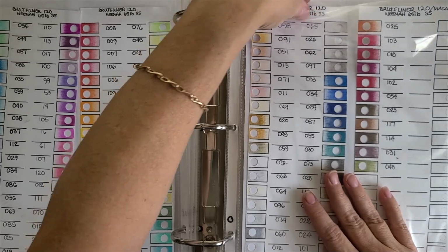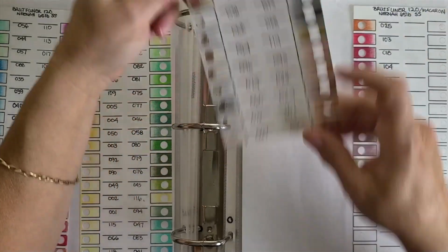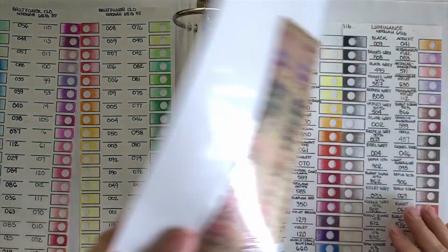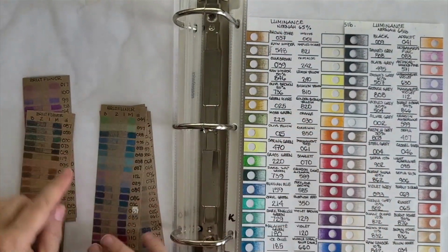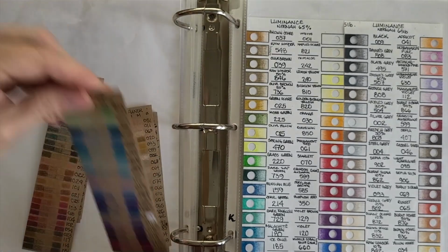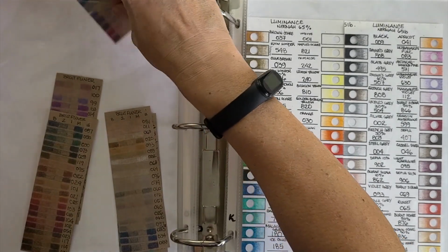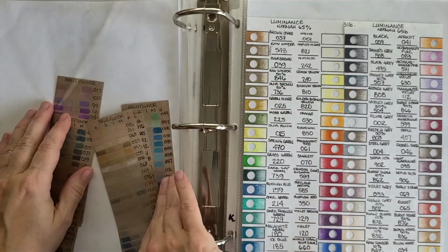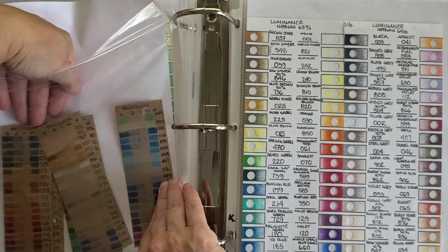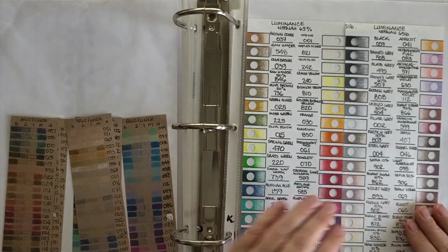I still try to always make sure that I have the colors go to the edge, if at all possible, for the swatches that I want to do color matching with. Then I've got the Brute Funers all on Craft, not front and back, so I have a lot more sheets used, and I did not use the back for this exercise. I think the macarons I got last, as well as the Amazon Basics, and so those I decided I need to start conserving on this Craft because I only have so much of it. This is the Amazon, or the Stampin' Up! Craft.